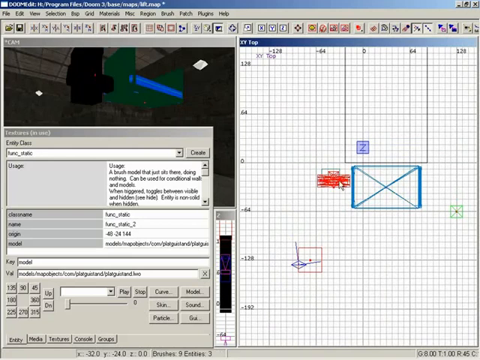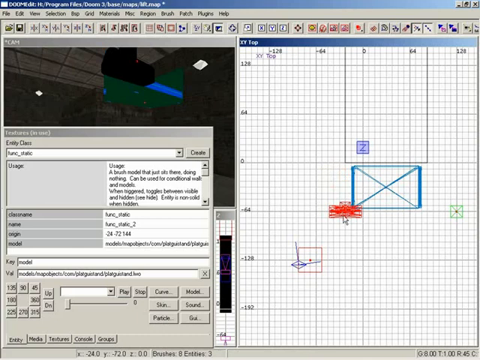So there I've got it. Do the little clone trick to get the model in place, then delete the original. So now I have the GUI we want to use. Now, to line this up, I'm first going to drag it over to where I have the FuncPlat currently at, in its topmost position. And I'll use that as a starting point for lining it up.